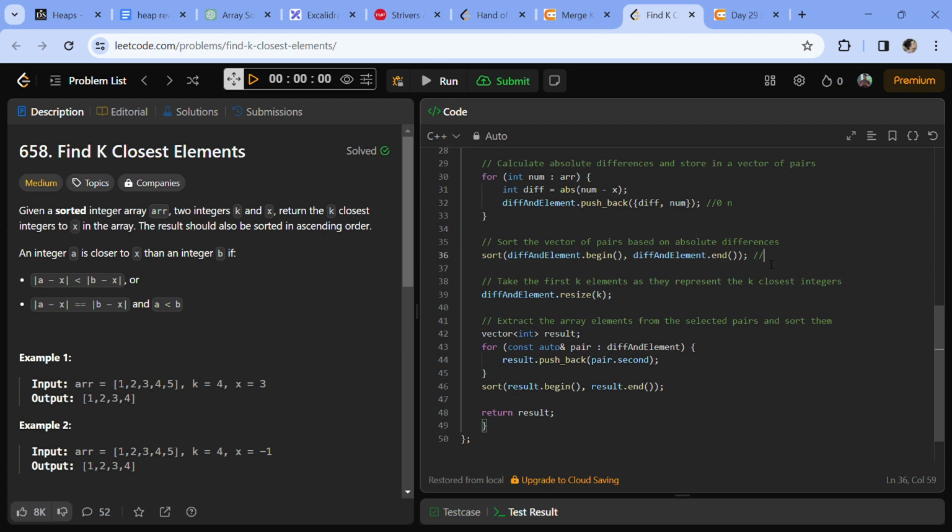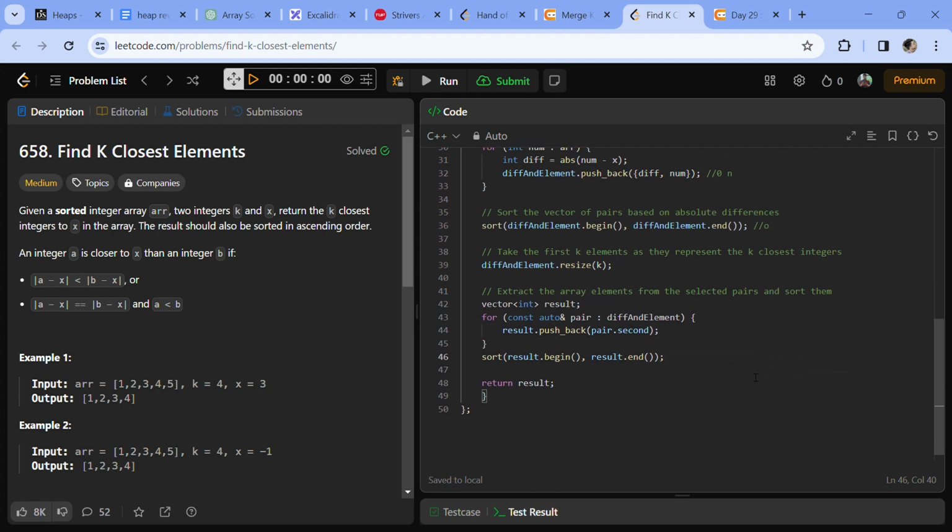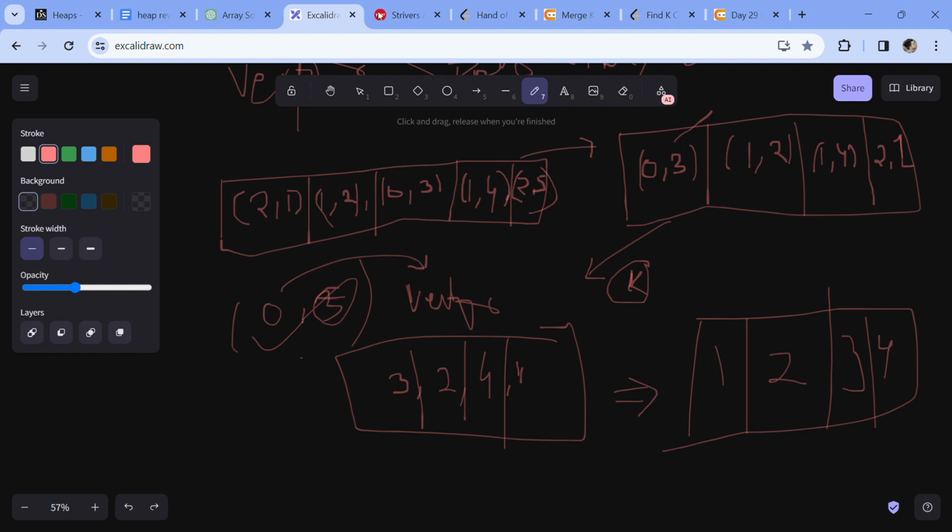Sorting will take n log n time, so big O of n log n. After that we are sorting again, plus n log n, so the total time complexity for this approach will be big O of n log n.